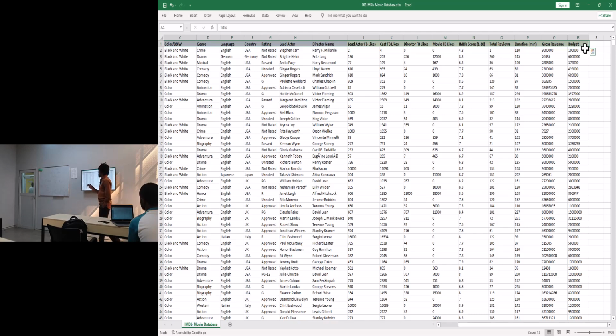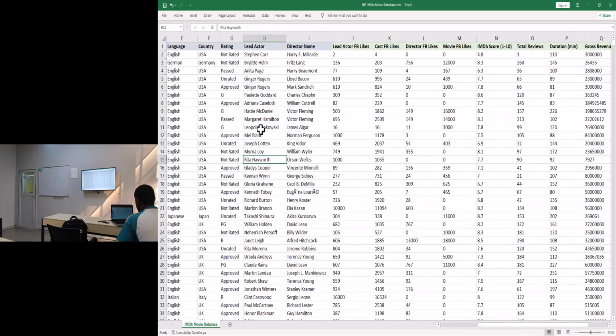Now, don't do this, but I will do it on my end just to show you what I'm talking about. Let me zoom in so you can see. This cell, I will delete the data inside here. Doesn't matter. I'll leave it empty. Now, if I try to select the entire column, Control, Shift, down arrow key, are you seeing what's happening? It's stopping here, it's breaking because there is no data here. So the method would end whenever Excel meets a blank space.